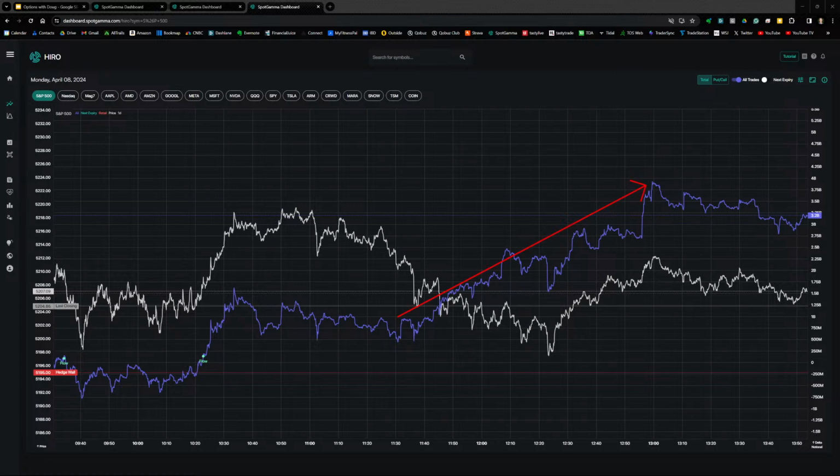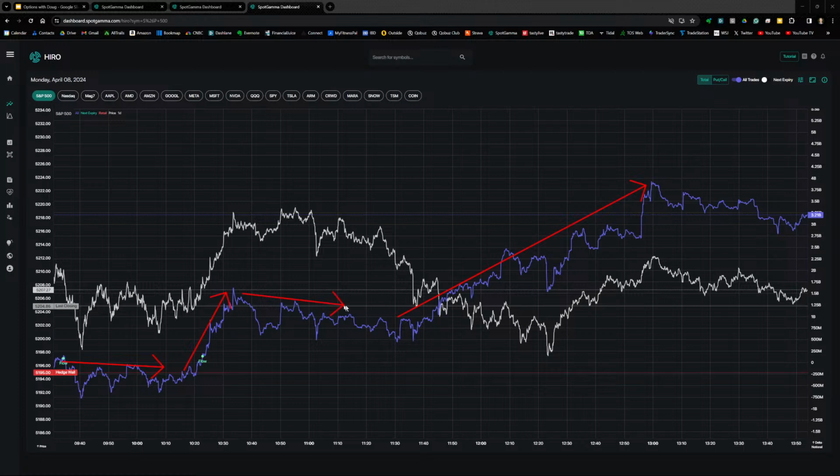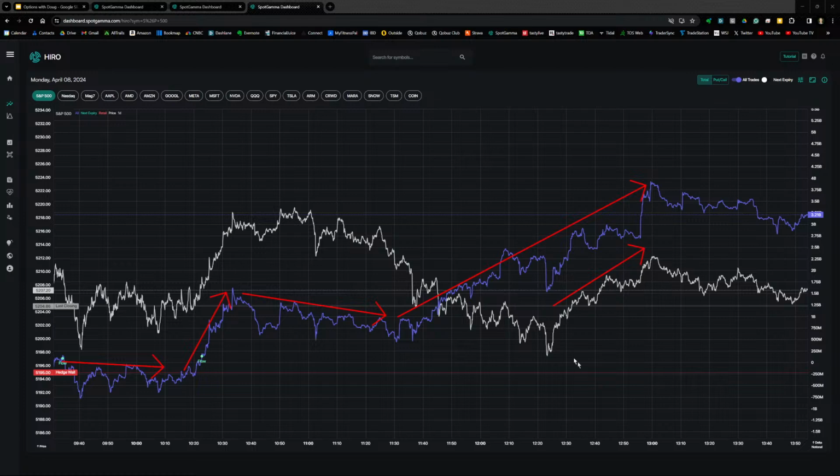So just looking at this overall, consolidation in the hero signal, and we'll talk more about morning setups in just a moment. Hero signal moves higher, price moves higher. Hero signal consolidates, price moves lower. Hero signal starts to move up. In this case, it takes some time, about 45 minutes, for price to respond. So one way of looking at that is as a leading indicator. It just takes some time in this case for the S&P 500 to respond.